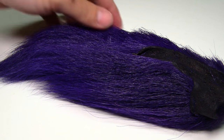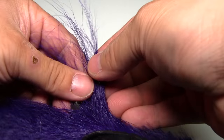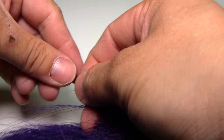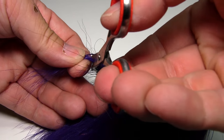Next comes the deer hair. This process is very similar to the process of applying the flashaboo. Basically, what I want is a pinchful of the hair, and I'm looking at right around 3 inches. Once I have the consistency and length that I want, I'll go ahead and clip it off.